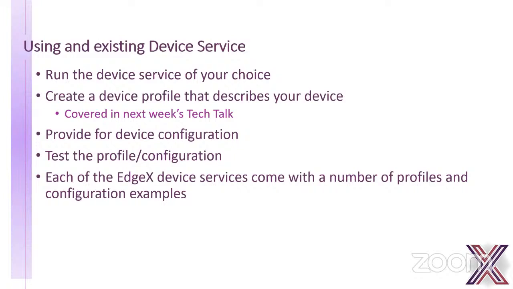Now, if you are going to use an existing device service, what do you need to do? Well, you need to run the device service of your choice. You need to create a device profile that describes your device, what data it's going to send, what types of commands or actuation you're going to need to perform with that device service. Creating that device profile is all about what's going to be in the talk next week. Provide for the device service configuration. In other words, not only do we have to provide for the profile, but where is this device service going to run? How does it communicate with the rest of EdgeX? Are there any kinds of parameters that you might want to set to allow for your device service to provide you some sort of connectivity to some other ingredients, say, for example, secret store to provide for secret configuration?